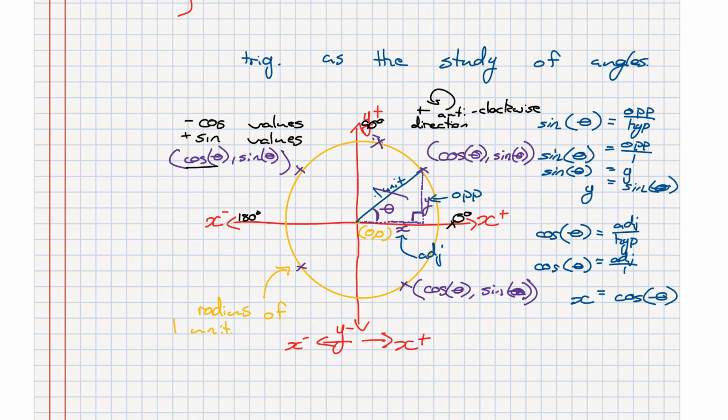Now going further down, in this region between 180 and, let's say, 270 degrees, we're in the negative x region and the negative y region. So we're going to expect negative values of cosine and negative values of sine. And then in this fourth quadrant, between 270 and 360 degrees, we expect positive cosine values because we're in the positive x region, and negative sine values.